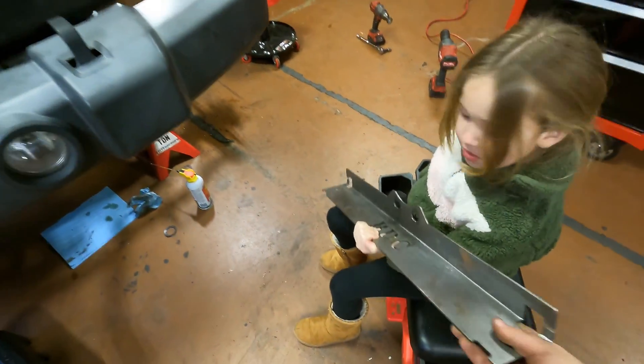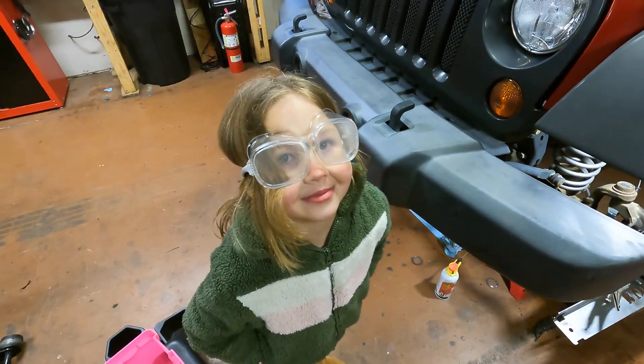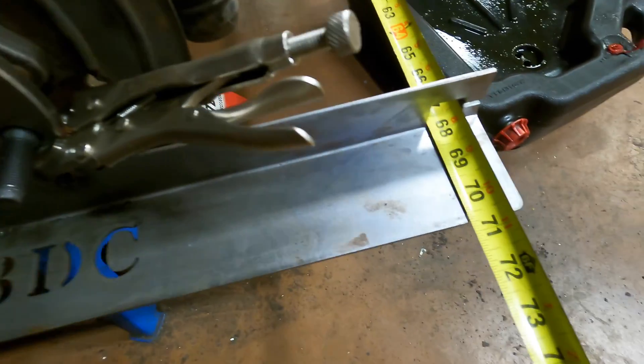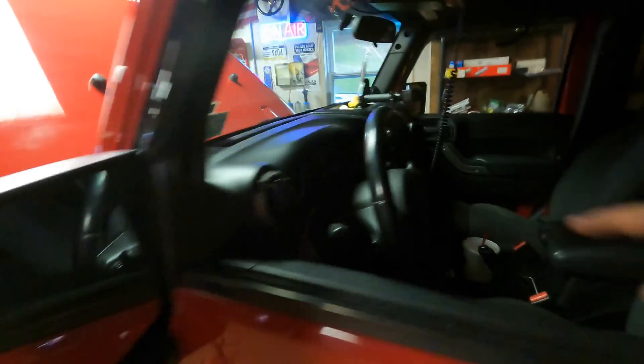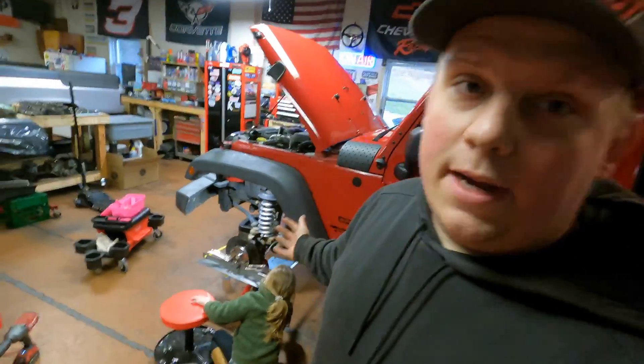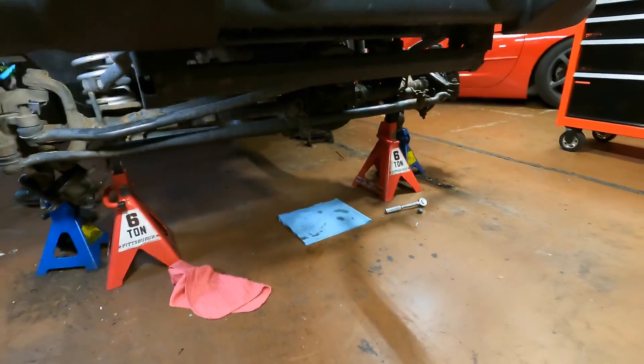While Courtney's on the hardware run, we're checking the alignment. These alignment tools go right on the hubs - had to improvise since they were made for an eight-lug, so vice-gripped them on both sides. Got tape measures on there and the results are interesting: 70 and three-quarter inches exactly on the front, with the back just maybe a sixteenth of an inch wider - a slight toe-in. The steering wheel is completely straight though. Going down the road the wheel sits to the left, so it's really just a matter of adjusting the steering wheel by loosening the collar on the drag link.